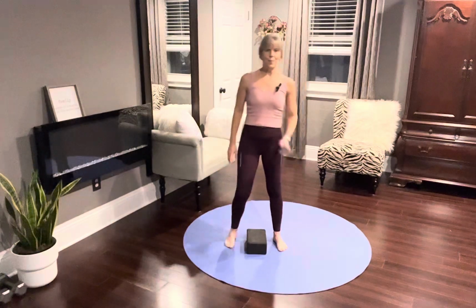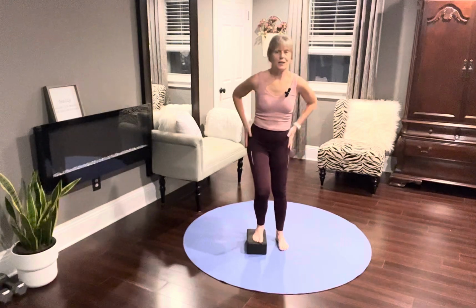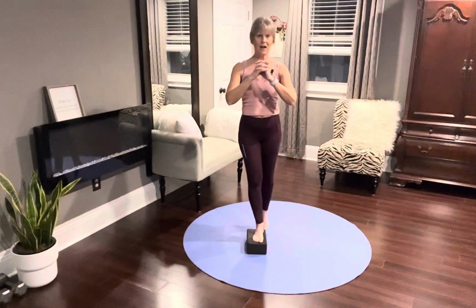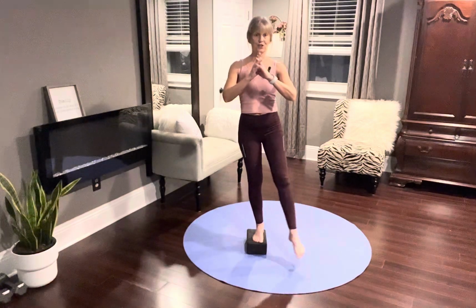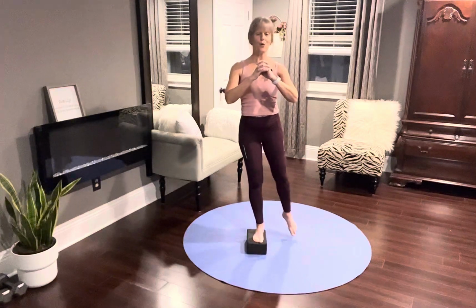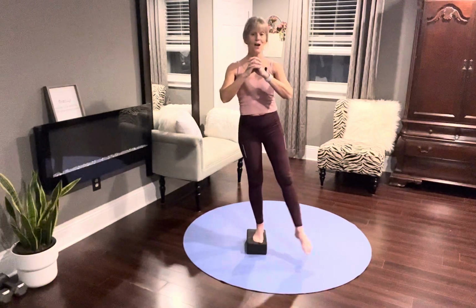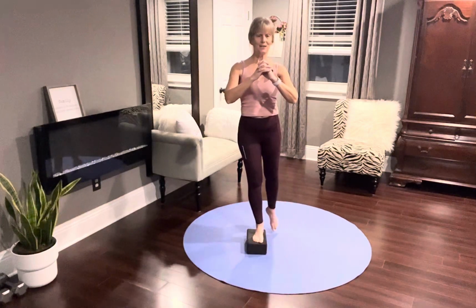Okay, we're gonna go back onto the other foot. This one here is gonna be a leg circle. So we bring it up once again, keep your hips in a straight line. I'm gonna take the leg forward and do a half circle behind. So it's a bigger movement than just out and in. It's gonna shift the balance from the front of the body to the back of the body, which is gonna create more of a balance challenge. If you fall off your block, you get back up. Anything done on the block can be done off the block. Halfway.